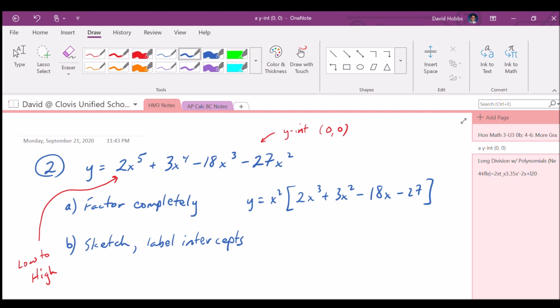So, can we do grouping? Well, typically when we're doing grouping, we look at the first 2 terms. Is there a GCF for the first 2 terms? Yeah. GCF of x squared. That would leave behind a 2x plus 3. GCF for the last 2 terms, they're both negative, so, negative something. And it looks like 9 goes into both of those. So negative 9 times 2x, and negative 9 times positive 3.